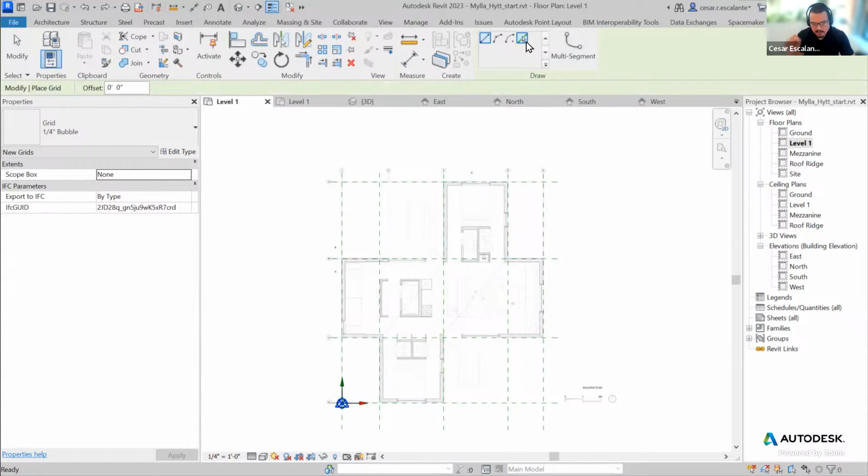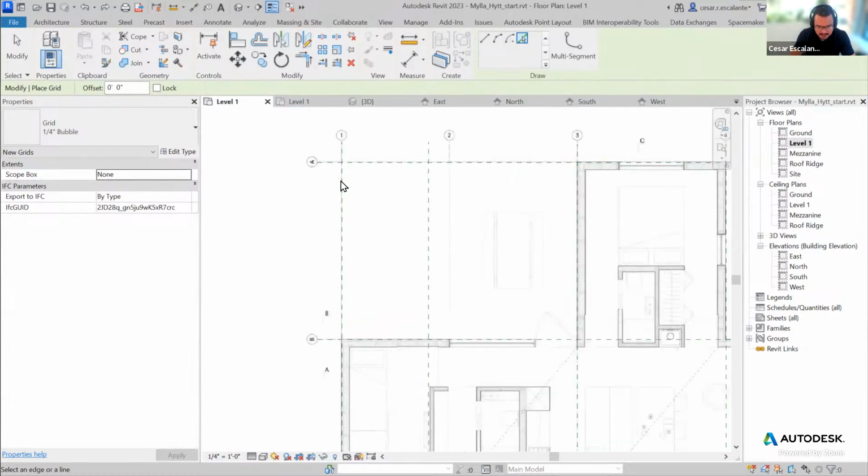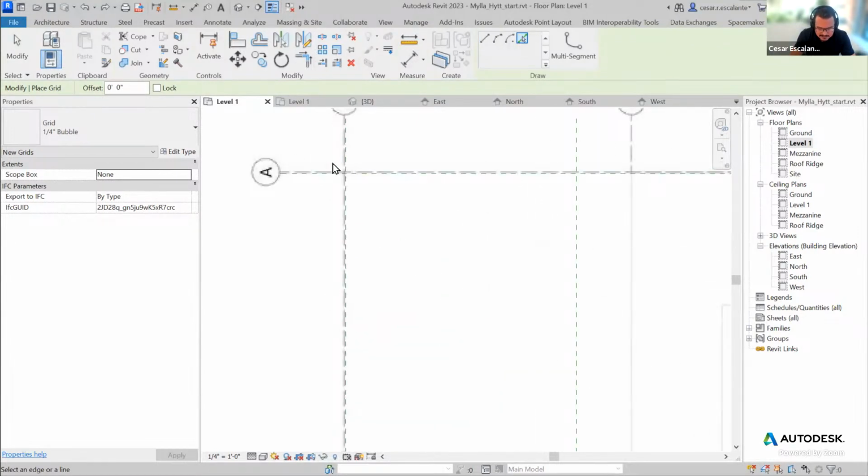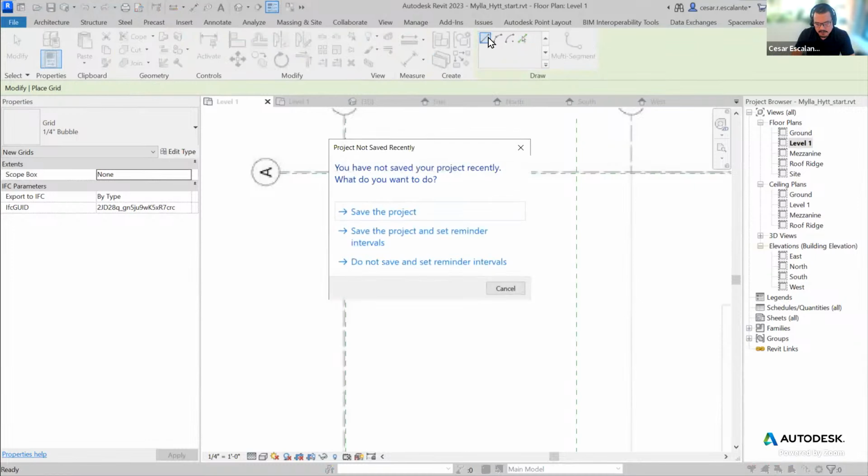It is the arrow with the green line. And pick, let me see if it picks the reference plane. It doesn't pick the reference plane. Oh. If it was a model line, it would do it. So this uses another object as a reference, and I cannot do it, unfortunately. I have to use the two-point method.